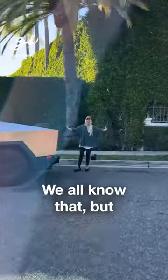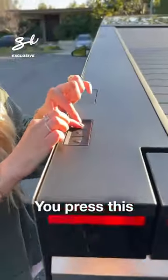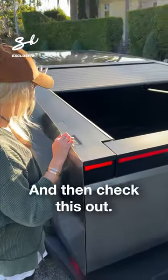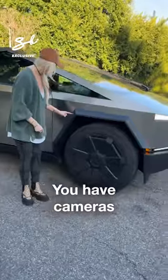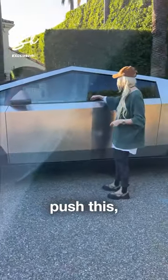It looks like a triangle — we all know that, but how freaking cool is it? One bar here at the back. Look at this: you press this and your cover goes up, click click click, all the way. It gets here and then goes all the way down, revealing the back windscreen. You have cameras right here so you can look in your side view — push this and that comes out.